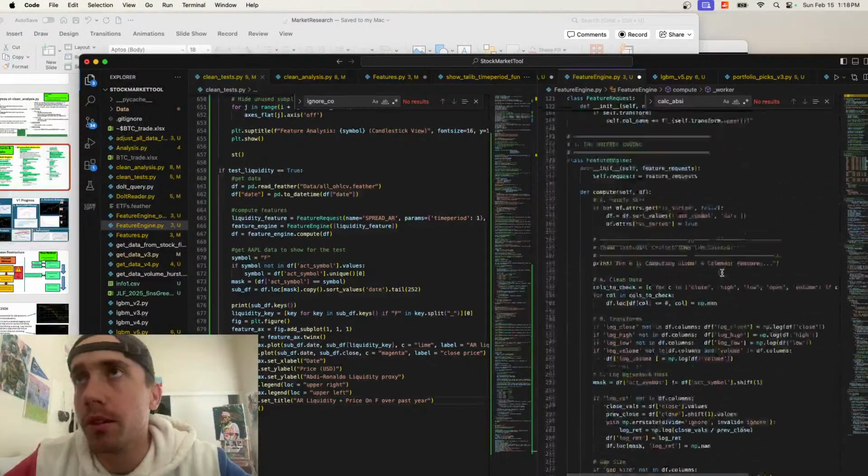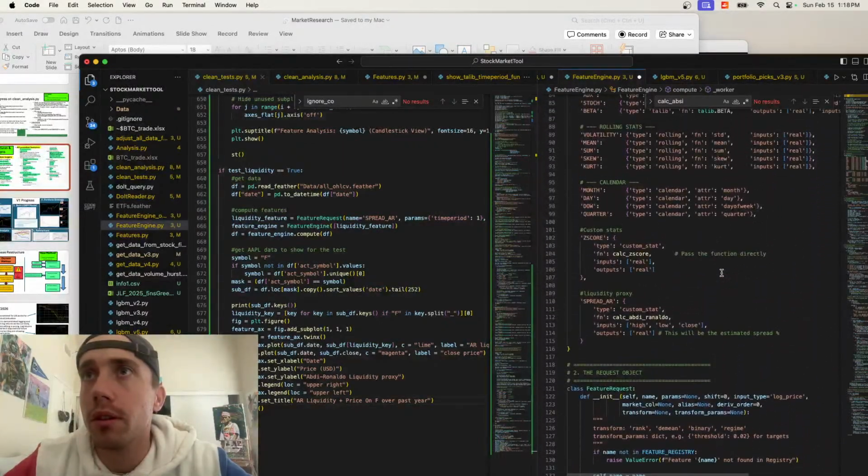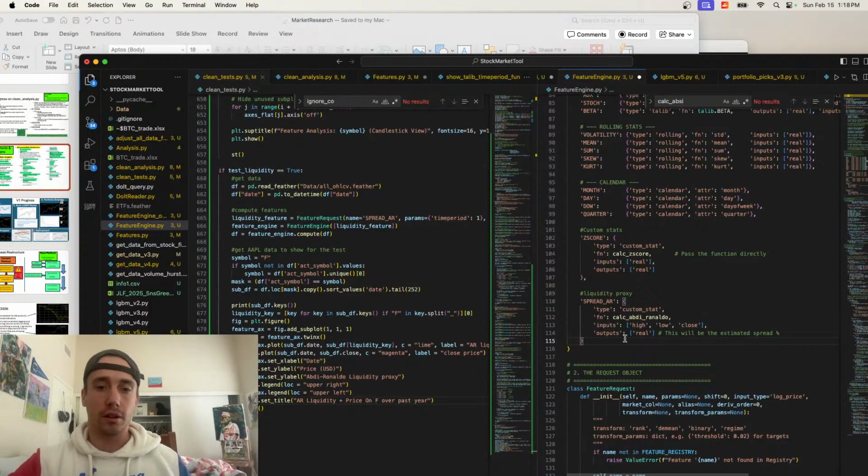The inputs for spread AR are high, low, close.